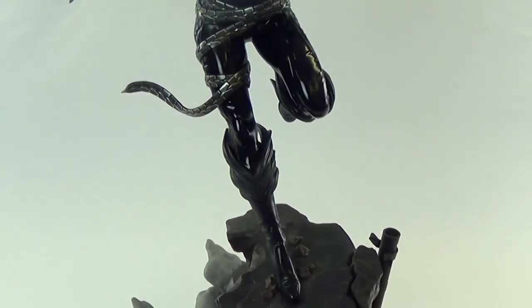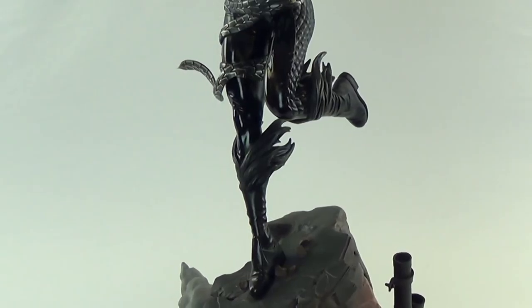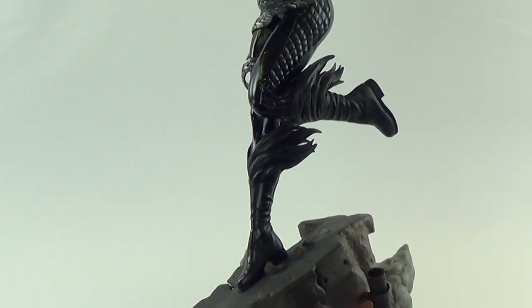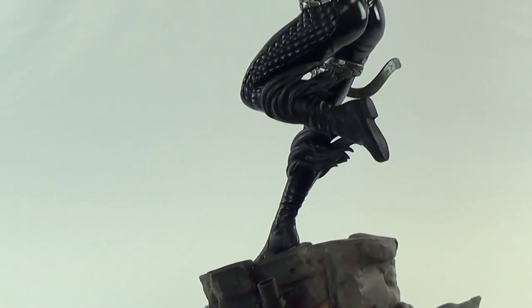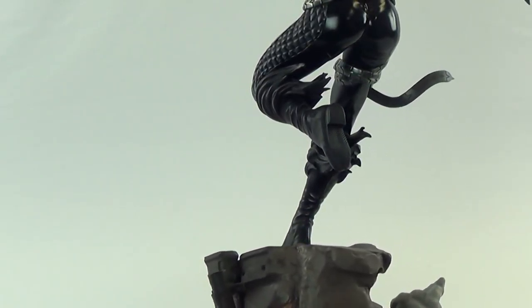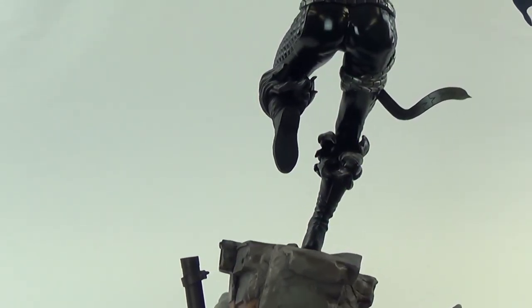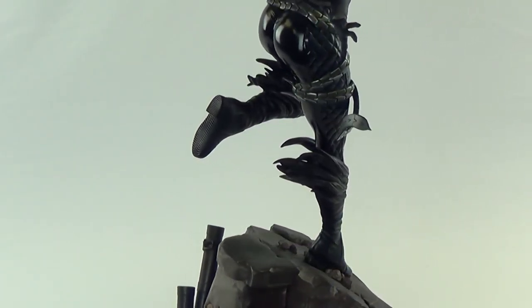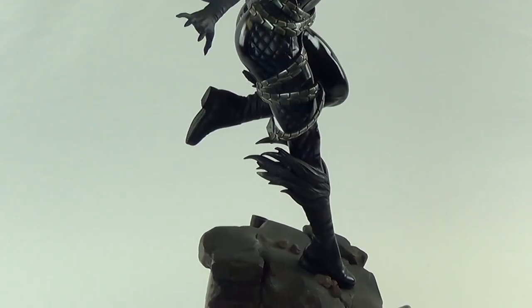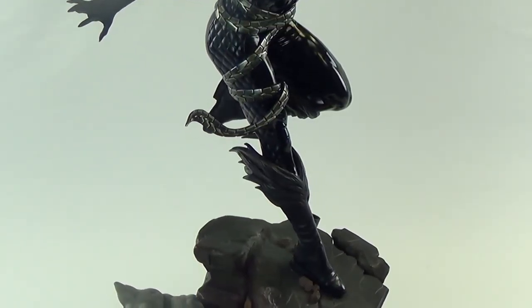Taking a look at the bottom portion as it comes around — the boots are actually really cool. You can see the texture from the soles of her boots. It's a really nice piece, especially if you're a Spider-Man fan, and it goes well with the other collection pieces — the one we've shown you and two more that are coming up.